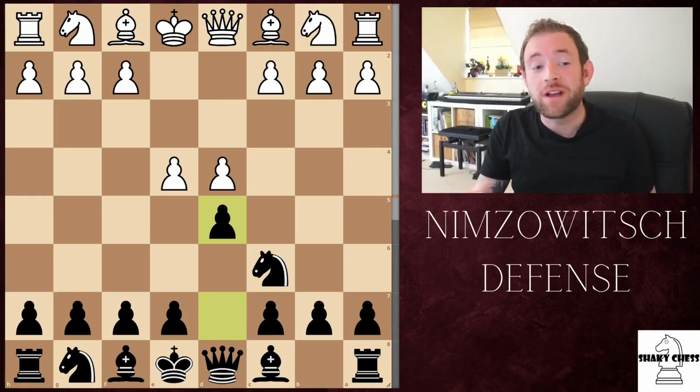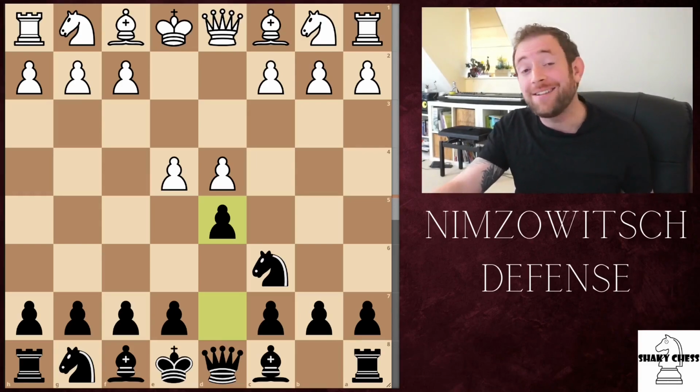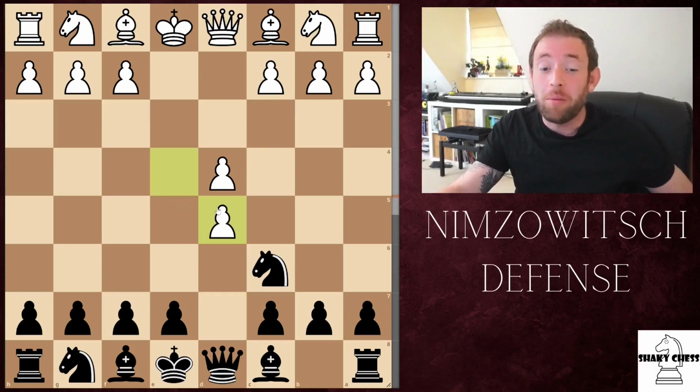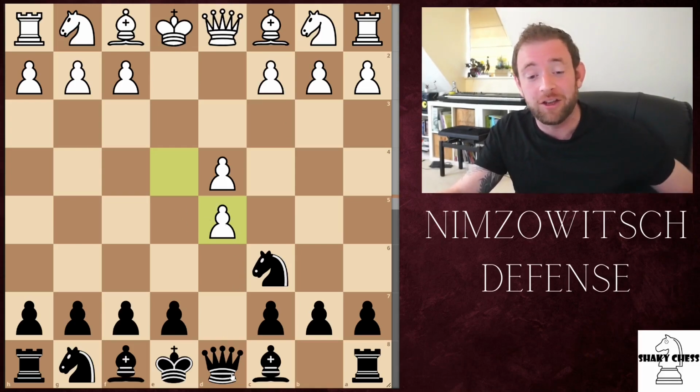Now, in this position, we're kind of in a delayed Scandinavian, and white has a few choices. They could push the pawn, develop, or go ahead and take. Normally what you're going to see is them just go ahead and take the pawn. We'll start with that first. We will have a little look at the others.